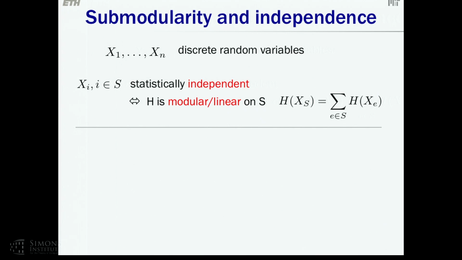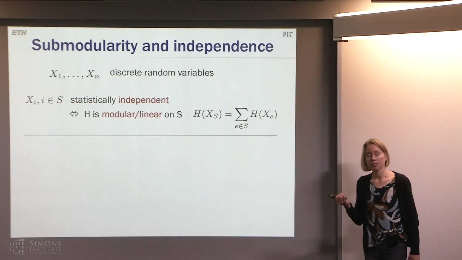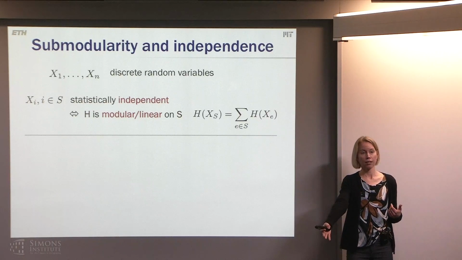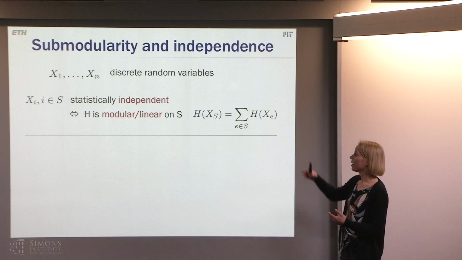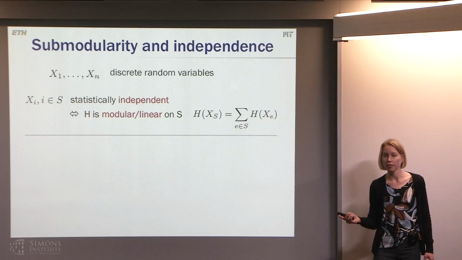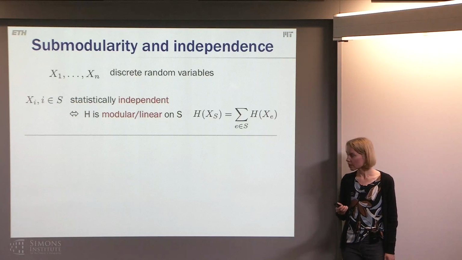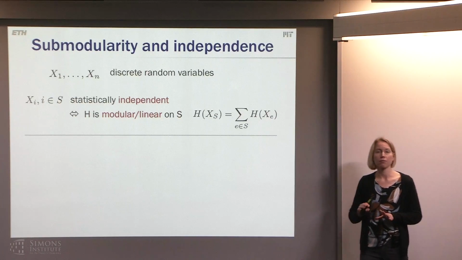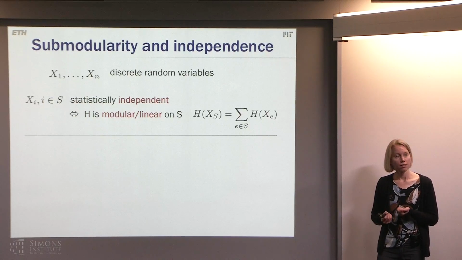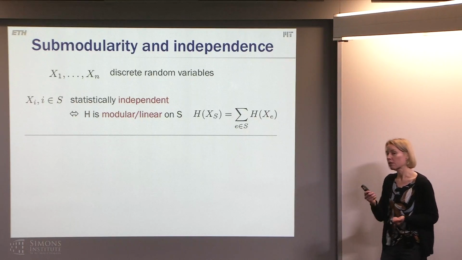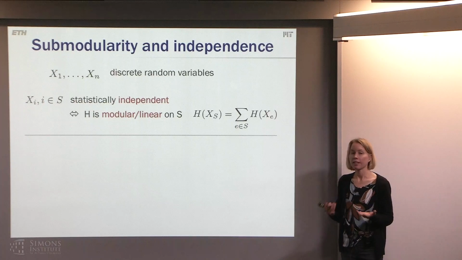So the entropy example also points to one more thing, actually. If you remember, entropy has this very specific property that if I take variables that are statistically independent, the entropy is additive. And if there's some dependence between the variables, the entropy is going to be sub-additive. So I'll have this submodularity inequality satisfied with strict inequality, otherwise just equality. So in a similar sense, submodularity gives me some measure of dependence. It's more submodular if it's more dependent, essentially. So this kind of independence or dependence measure is satisfied by many other submodular functions.